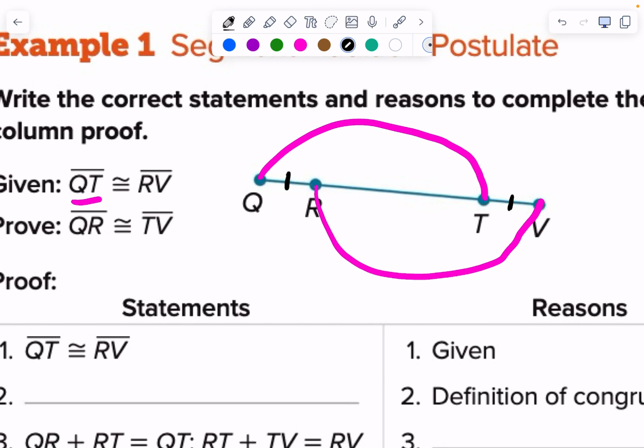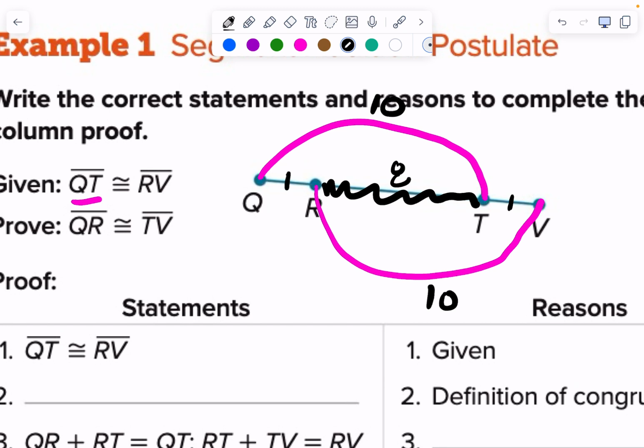Does that logically add up? Nope. If this chunk of 2 and this chunk of 2 are the same, how is that one the same as that one? It just is. Like this is the same as itself, right? They share that middle piece, okay? So let's say that this is 10 and this is 10, right? How long do you want RT to be? 8? Sure, right? 8 is going into this, so that has to be 2 and that has to be 2. Logically, that's how that works, right?